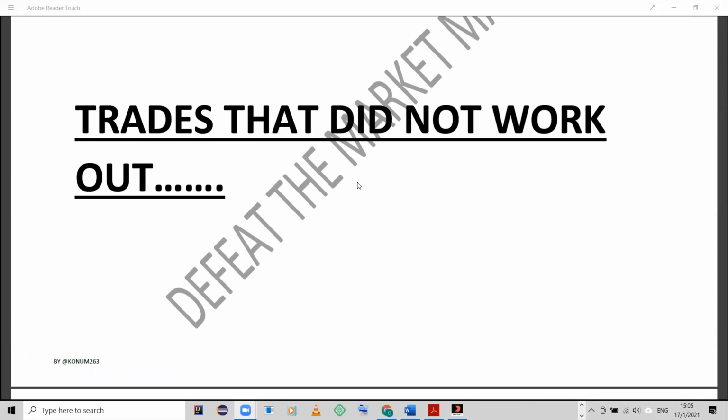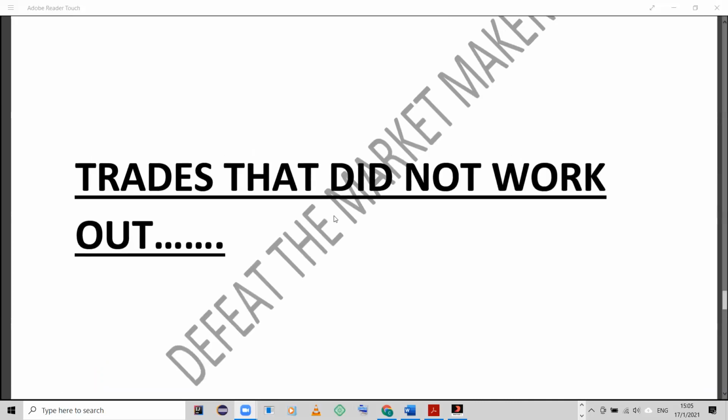What the market makers are saying, what they are doing, what they are presenting in the form of price. How do market makers communicate with us? They do so in the form of price action, with what price is doing. That's how they communicate, and that's how we hear them. We understand their language because we use this market to defeat the market makers. So how do we defeat them? Come on, guys.